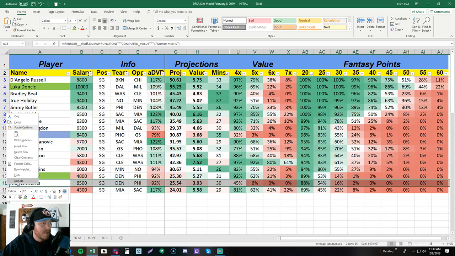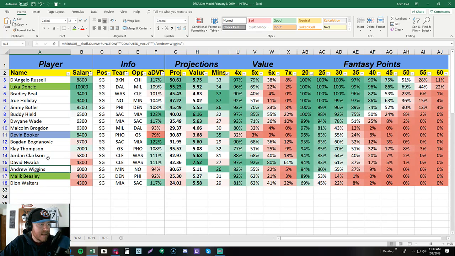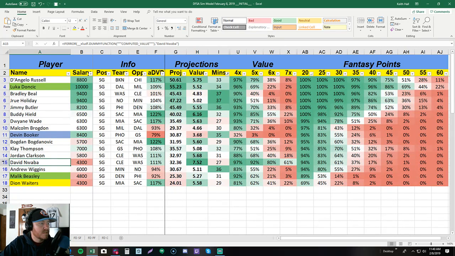I'm going to go ahead and delete Monty Morris. Like I said, I need Jamal Murray to be out in order for me to have interest there. Andrew Wiggins, obviously. David Nwaba is very, very interesting, because here's the reason why. He's 4,300, so he's a perfect drop score candidate. Let's go ahead and highlight Deion Waiters here as a drop. And you can use whatever color. It doesn't matter. But David Nwaba is 4,300, so he's a very, very interesting drop score candidate.